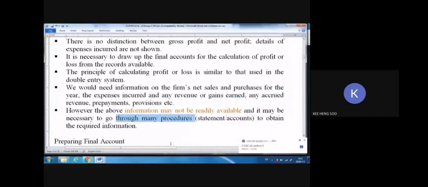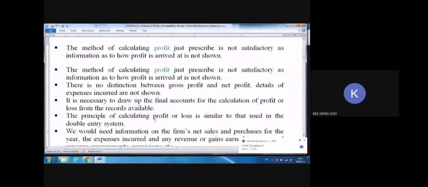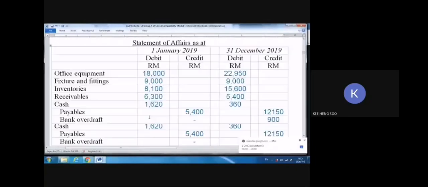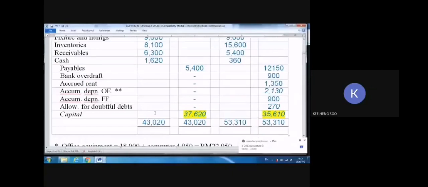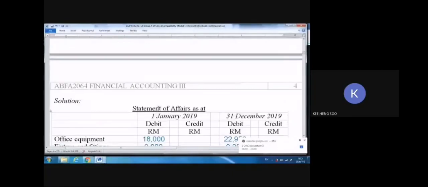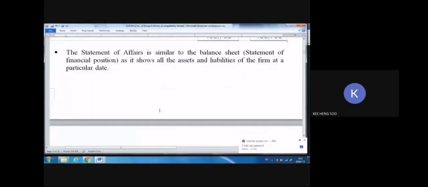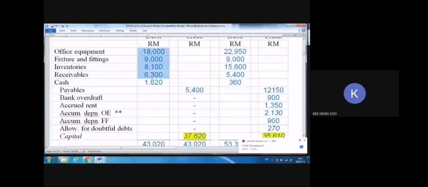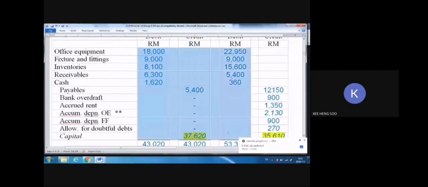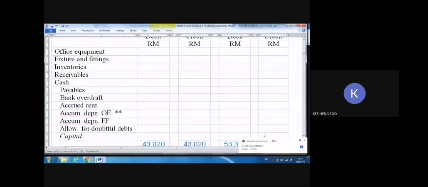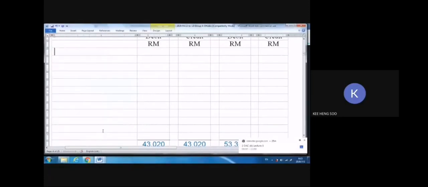So listen here, your course 1, I told you already, it'll be something like this one. What I will do is, I'm giving you opening, closing, then listen here, moderator may reject my question. I will delete all these figures, and you only fill out the figures. And the moderator may suggest that this one also be deleted, just give you the empty format. So this is a possibility also.